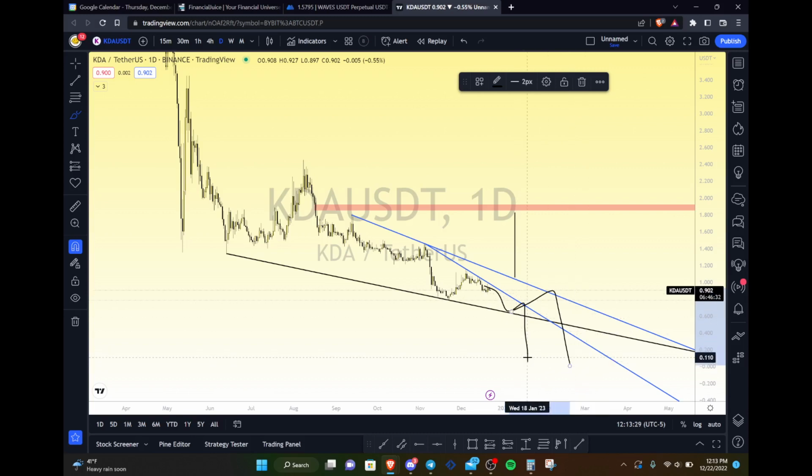The reason why I'm trying to highlight this being a possibility is because if this does happen, the drop can be fairly violent. So be very careful if you're looking to actually put money into this, because if it does go the other way and you're looking to long, it can be pretty violent. Like I always say, have control over your position sizing, know your risk, don't go 100% into something. I never recommend that, so hopefully you don't do that.